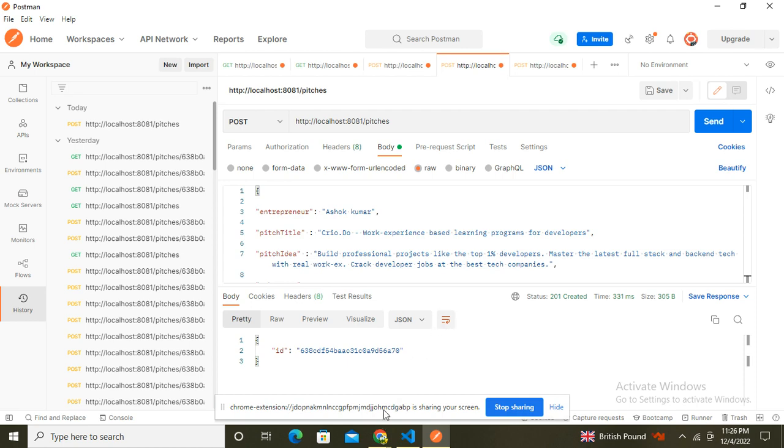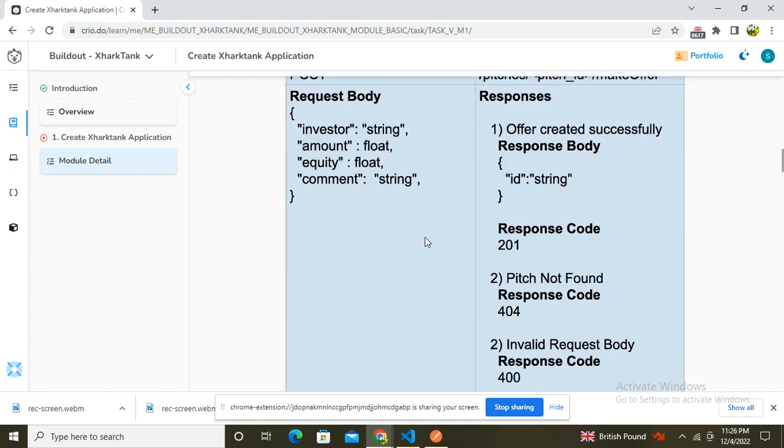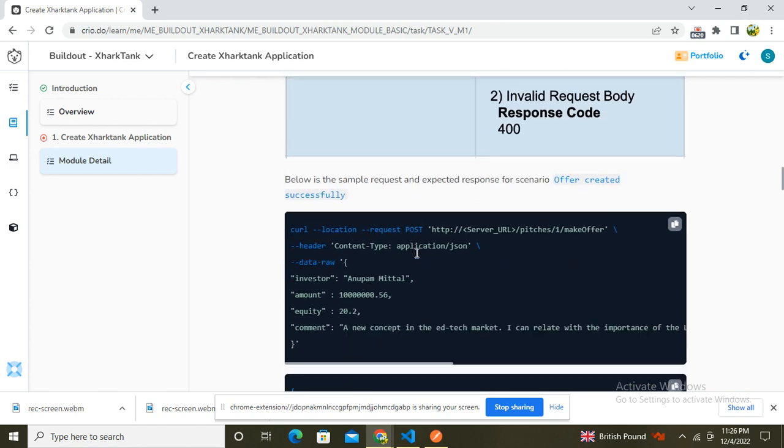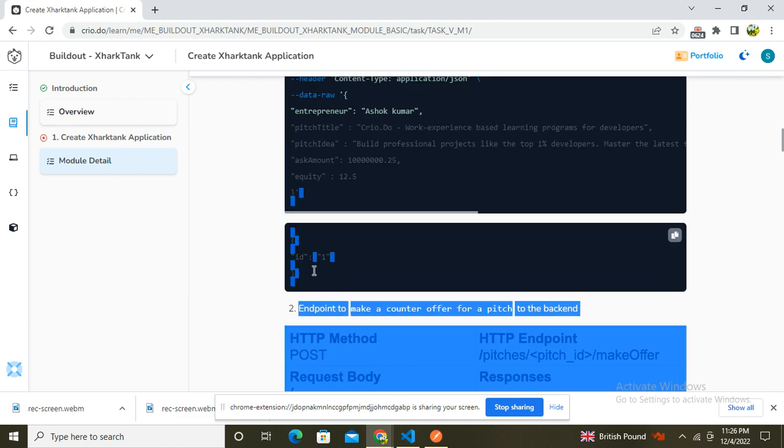So let's check the second API, that is to make a counter offer for the given pitch.